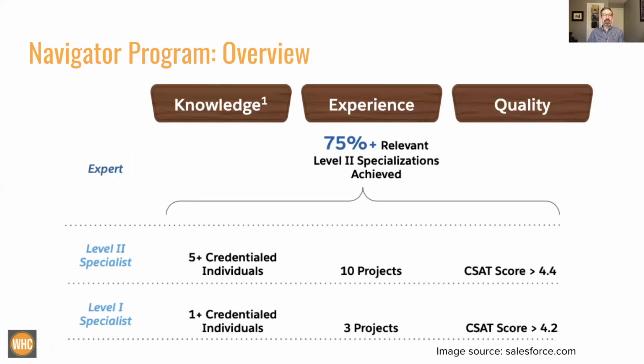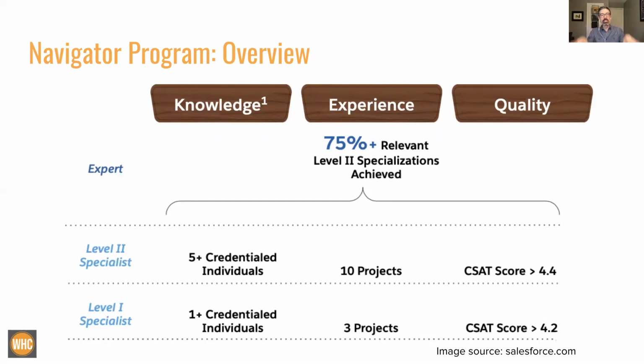So the Navigator is designed to help partners further distinguish themselves based on the number and types of projects that they do, as well as the certifications that they have. And there are 2 different types of Navigator credit that a partner can earn. There's product expertise, also called Salesforce expertise, and there's industry expertise. So think about when we talked about partners logging projects, they have to specify the products that were used and the industry that it was for. So these 2 pieces of the Navigator program align to product and industry in that same way, okay?